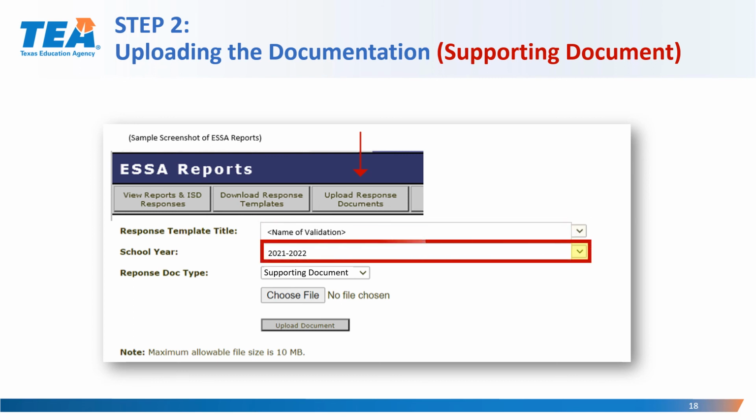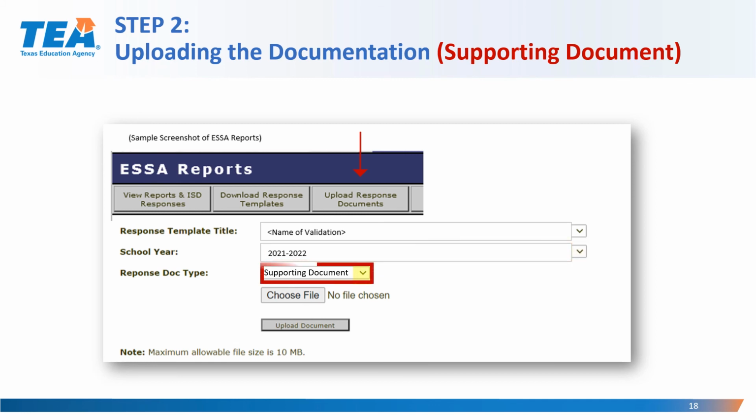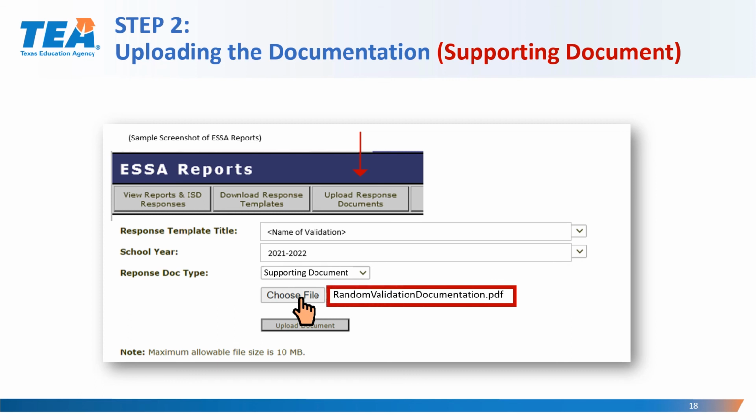You will select 2021-2022 for the school year. On response doc type, you will want to make sure that this says supporting document. Again, this is for your documentation file. You'll click on Choose File. A computer browser window will open so that you can search for the documentation file that you would like to upload. Once you've selected the file for upload, the name of the file should appear to the right of the Choose File button.